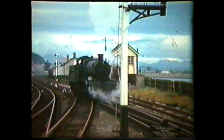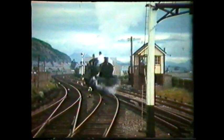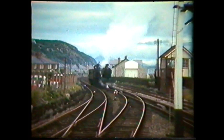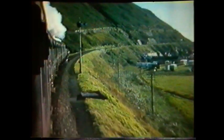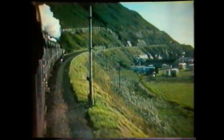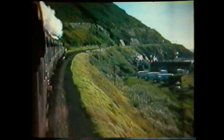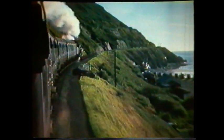This brings us to the end of our look at the days of steam on the Cambrian coastline. The last steam hauled train from Aberystwyth was the Evening Mail, hauled by Standard Class 4, 75021 on March the 4th, 1967. While holidaying in the area, you would have often seen the Prince of Wales feathers insignia at various places like the Talyllyn and the Festiniog coat of arms. The motto is Ich Dien, I serve. The steam engine should have had that motto. They served the Cambrian well.